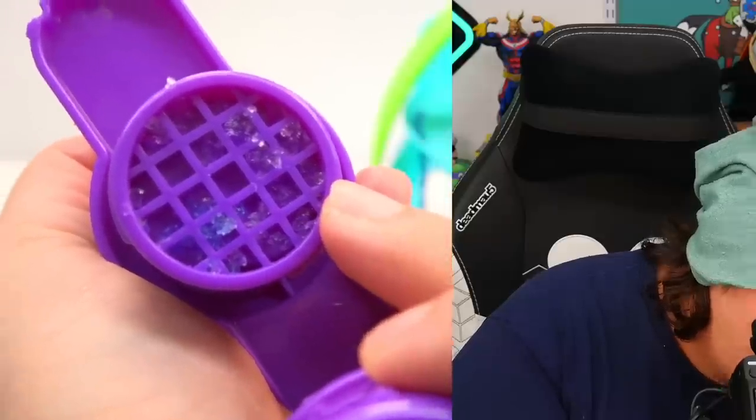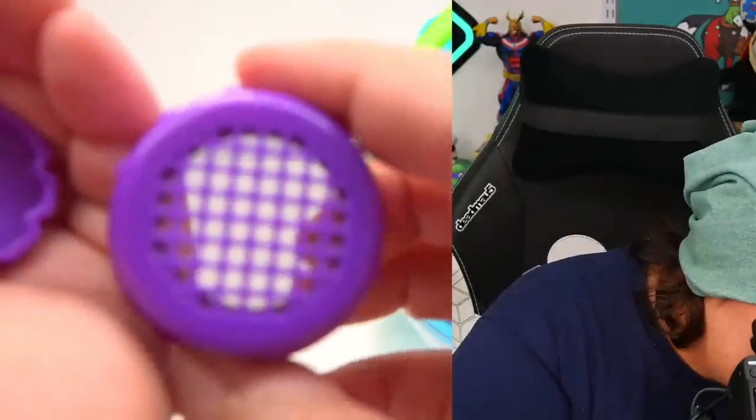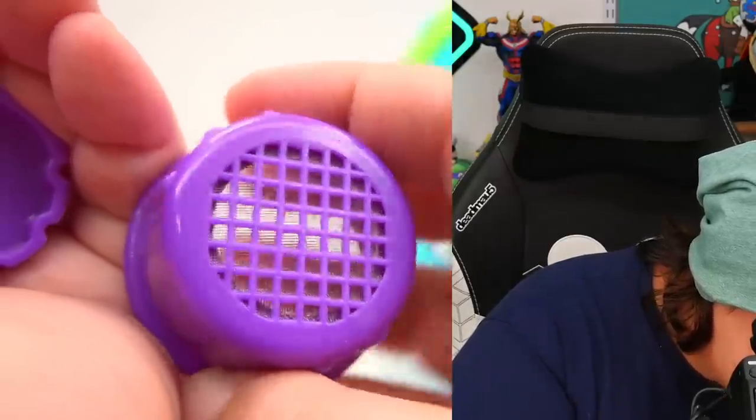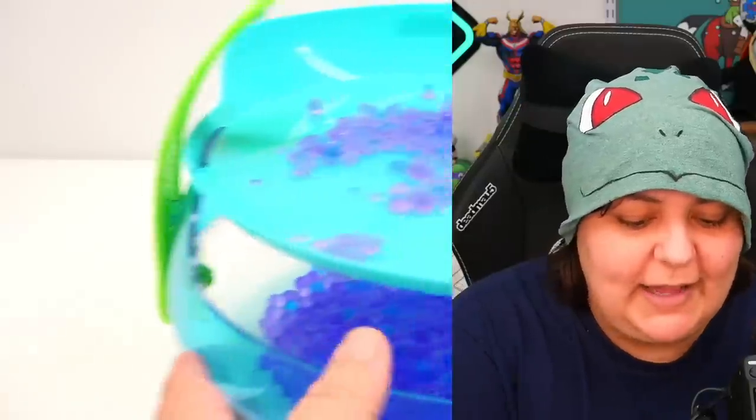So here's the first one without any kind of attachment. It's pretty big holes. And then the attachment, as you can see, has tiny mesh on the inside. We basically have to put it here and twist. Okay, let's try it with the ones that are already smushed and also with the ones that are not smushed at all. Okay, we're gonna scoop you.